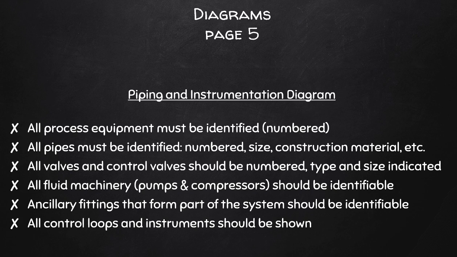Something that would often be done to your diagram is you'd make the main primary process stream thicker or bolder to distinguish it from other subordinate streams. It just makes it easier to follow the main process along. You'd also maybe use a long dashed line to indicate things like process steam, or a dash and dot line for process water or cooling water, for example, and just be consistent.